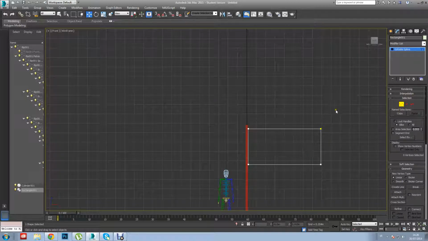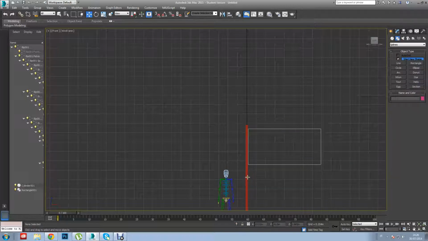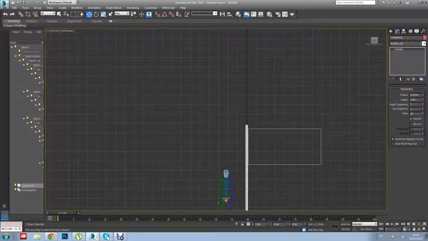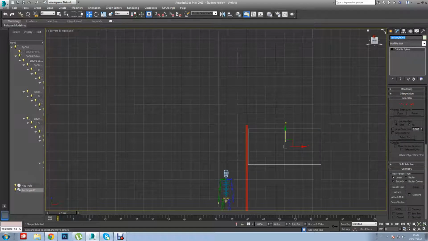Right, and click on the rectangle. Actually, so we'll rename these. Click on the rectangle and call this flag.